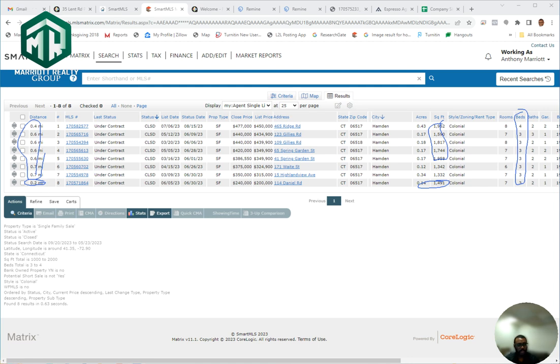You can always go to the pictures, see the comps, see the results on the property. Is the property condition the same? Does it have more updates? You can always call the agent themselves and ask them for more information about their property if they have time. Some people will give the information if it's sold already. If it's active, they probably don't want to give you too much information. But if it's sold, you say, hey, I'm trying to do some comps for my property. Would you be able to give me more information on the property you sold? How much updates does it have, and so forth.